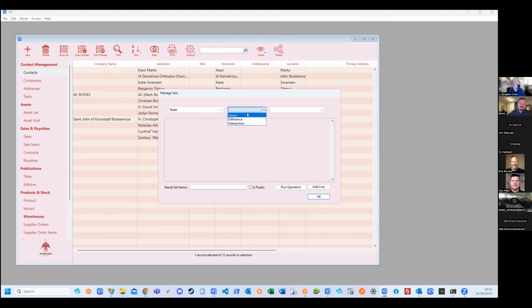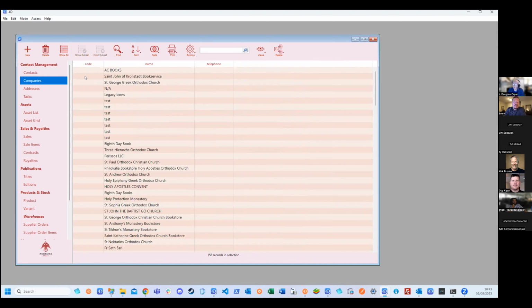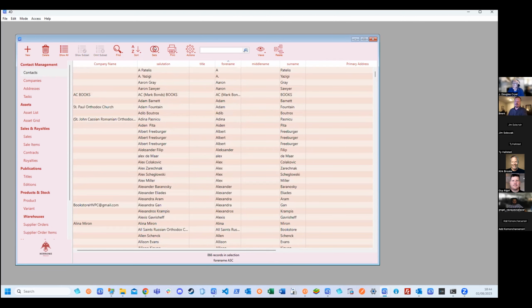Sort management. So there's a sort tool where you can go in and you can create your own sorts, and you create a new sort, and then you can pick a field, and you can choose ascending or descending, give that a name. And make it the default sort, and then basically, I mean, you could have just done that, but you could have made a more complicated sort. You can then attach it to a view, or you can just make it the default when you come in here and you show all, and it should have sorted that by, you know, these demos never work because I am, there you go, sort by forename.